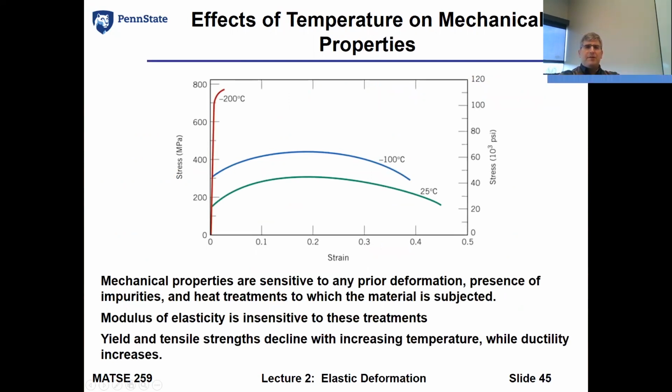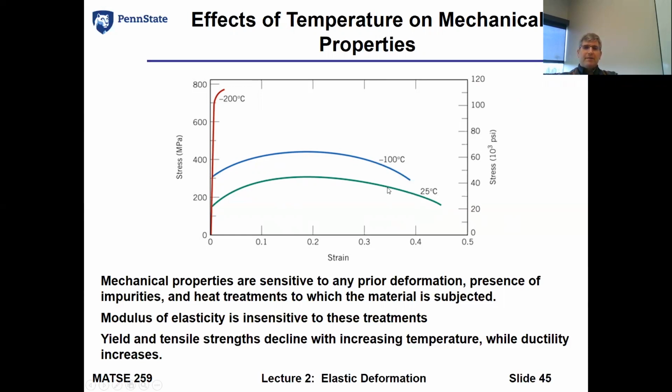So what about temperature effects? Now, we go into popular culture a little bit. The Terminator movies were a great example of this, particularly in cases where there just happened in a Terminator movie to be some liquid nitrogen sitting around, and the Terminator didn't fare very well. And what we see with that is we decrease temperature. So 25 degrees C, just as a reminder, is where we have room temperature. At negative 100 C, we get something that has a higher yield strength, and our proportional limit has definitely increased.